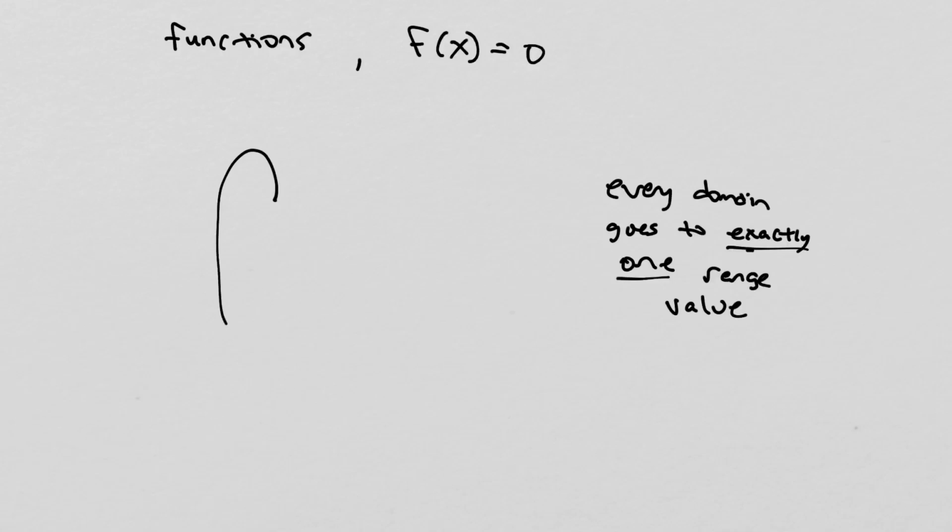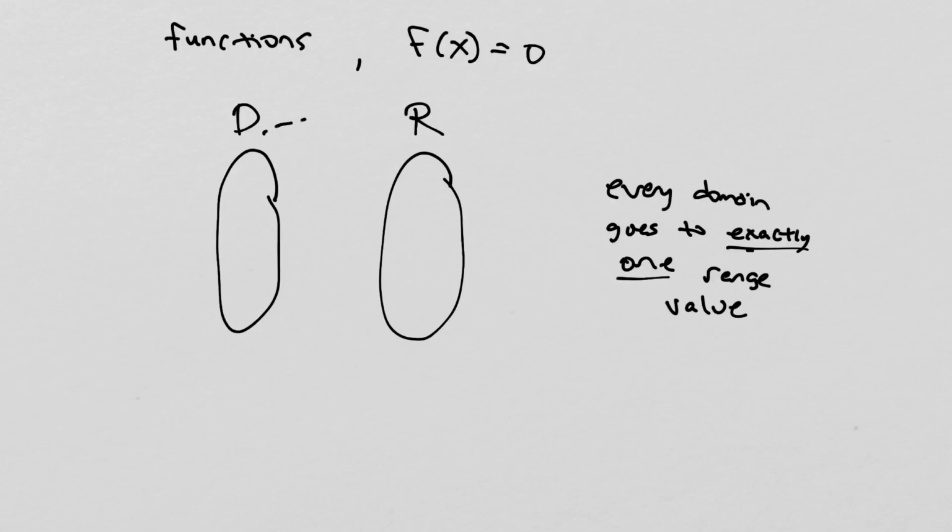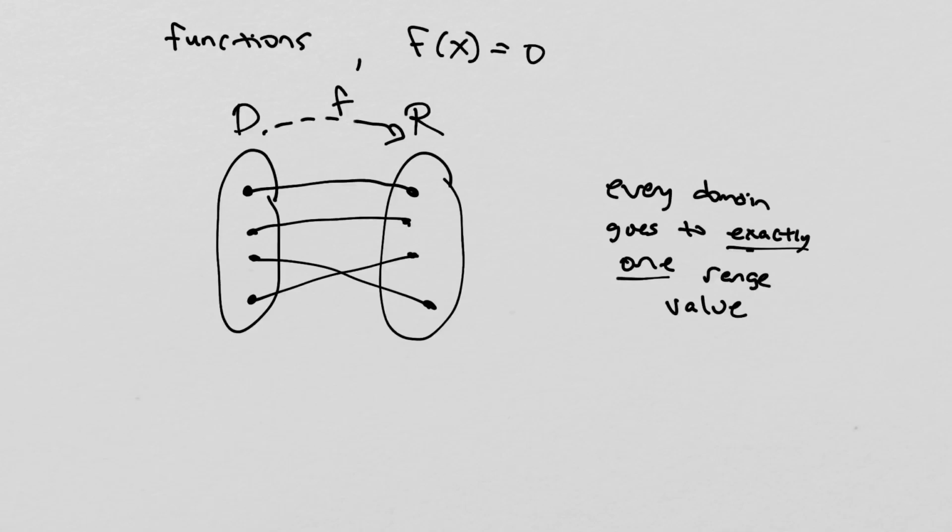We've got our set of domain values here. We've got our set of range values right there. And we have some type of a function which is mapping that set of domain values into these range values. In order to be a function, every one of these domain values has to get plugged into my function and pop out exactly one range value. Right? So maybe it'll crisscross a little bit here and there, but that's the idea. As soon as you have something that's different, it's not going to be a function anymore.